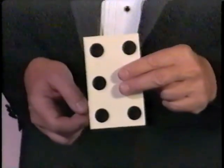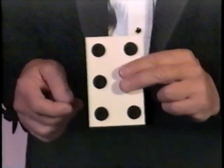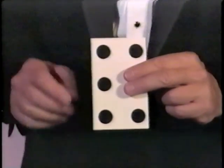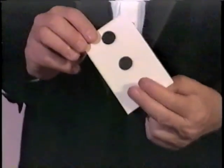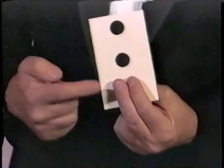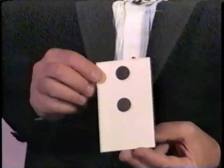Here's the secret of the trick. It appears the card has 6 spots on it because your audience will think that there's a spot under your 2 fingers, but really there's not. On the other side of the card, when you hold it like this, people will think there's a spot under those 2 fingers, and they'll think it's a 3, but there's really not.